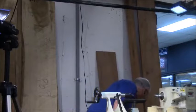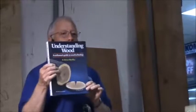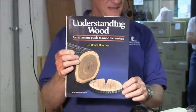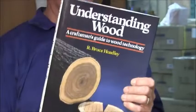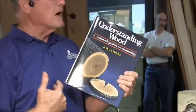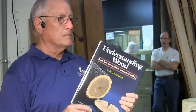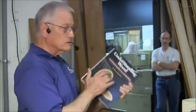So what I brought to the meeting, and I'm going to give to the library, is Understanding Wood by Bruce Hoadley. Is there anybody here that hasn't read it or is not familiar with this? Okay. A friend of mine gave me this one; I've had my own copy for some time. Chapter 3 is something you really need to make a study of, because it gives you a real good foundation for how moisture and water vapor interact with wood. And it affects everything we do, bar none. So check this out of the library. Buy yourself a copy. Memorize chapter 3 if you can. You'll never regret it.